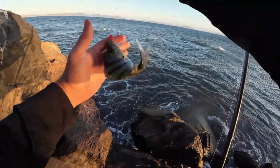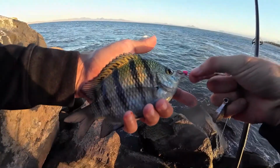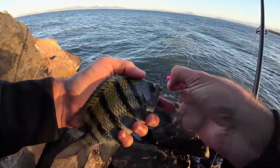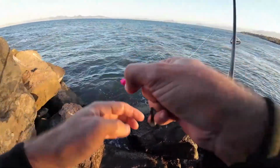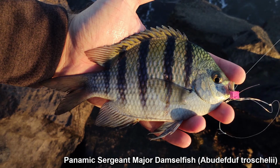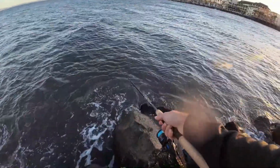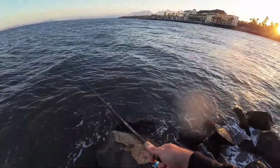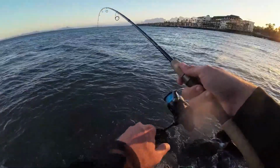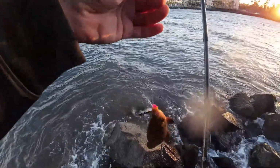When I got a first look at him, I thought he was going to be some sort of a porgy, but it's not. Little Panamic Sergeant Major damselfish. Got him. Another Cortez damsel.